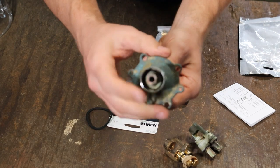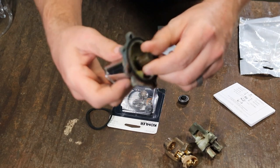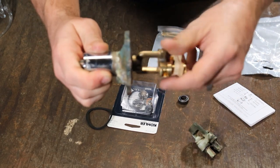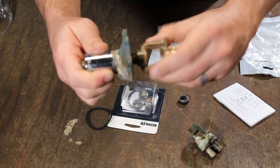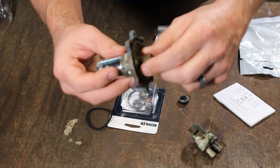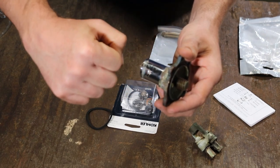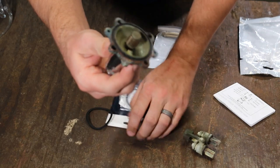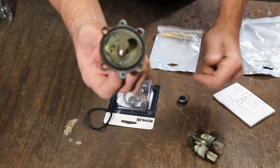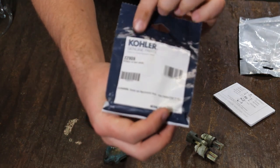We're gonna put this rubber band back on it while we work on the rest of this. The stem assembly — that's where the handle mounts on that six-sided stem, and the thread is what screws into the yoke assembly. This stem looks like it's in good shape. Typically, if the stem needs replacing, you'll see the threads and grooves become deteriorated, and sometimes when you crank the handle you'll feel it slip. That stem is replaceable, however it's very difficult to replace. This is the stem — it's the Kohler 22909.